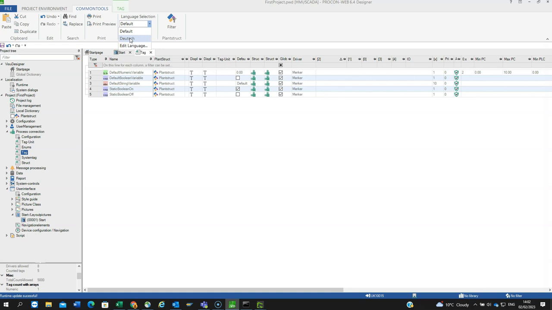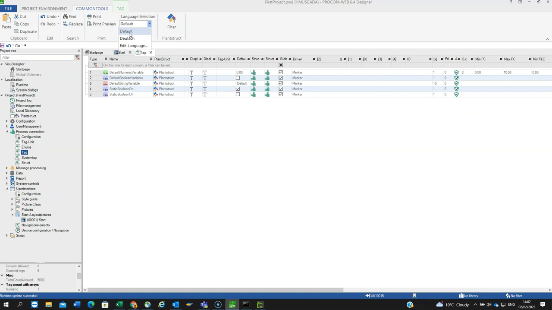Basically, Weidmuller is a German company, so when we pick default language, we're actually going to get system messages in German. Obviously, you can create your project text in English under the default language selection, but you'll still get all of your system messages in German, which is not really what you want.